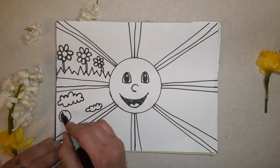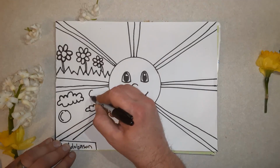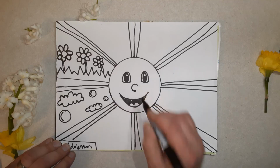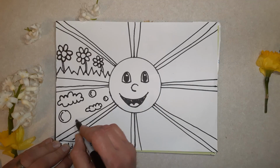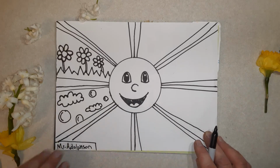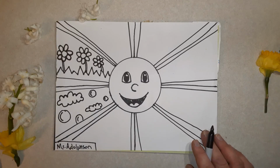And I'm going to add like a little curved letter C for like a shine or a shadow. And then if there's any space left, I'm just going to make a couple more bubbles. And I'll make a smaller one. Maybe it's floating further away. Watch out for the sun, bubble. It popped. Oh well. So we got a couple of clouds and a few bubbles. If you want to come back and add more clouds or bubbles later, you can.